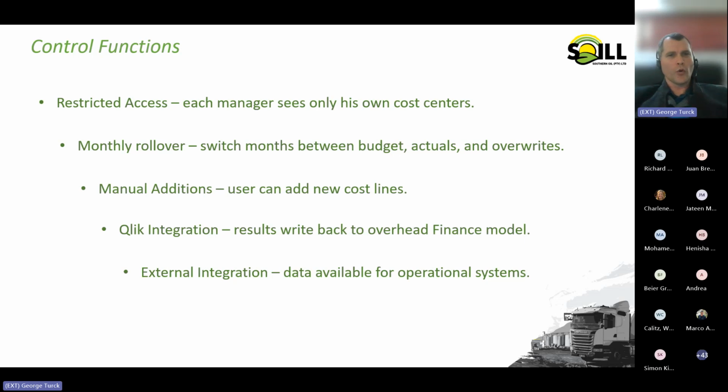Just a couple of things I wanted to point out, some tricks that we had to pull to make it work, but what the system was able to do for us. So the one is we were able to restrict the access. So now we've got a single model with 30 managers that needs to work in it. And obviously that comes with a couple of risks as well. People should not be seeing each other's things if it's sensitive information. They should not be able to change each other's information. We've got the history log that Simon referred to, but obviously somebody needs to know what to look for in order to find it there.